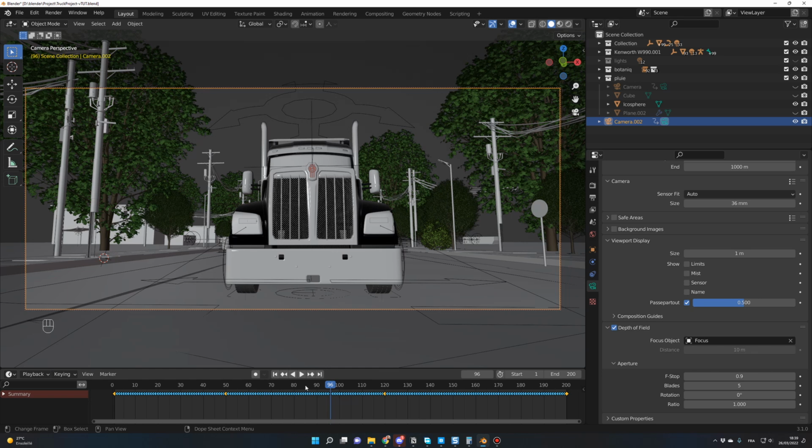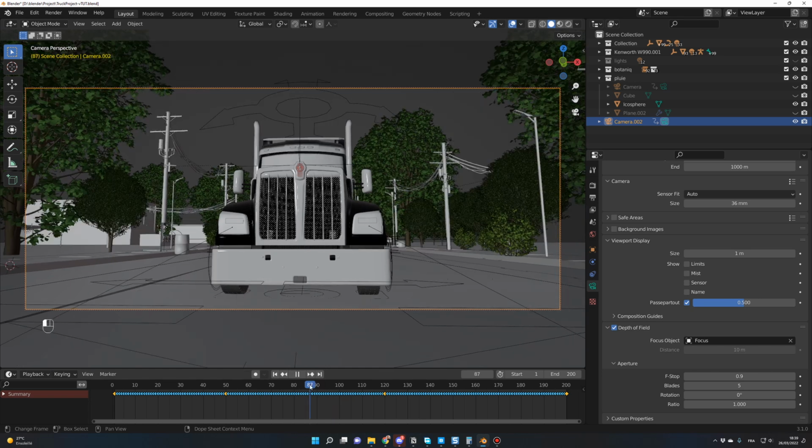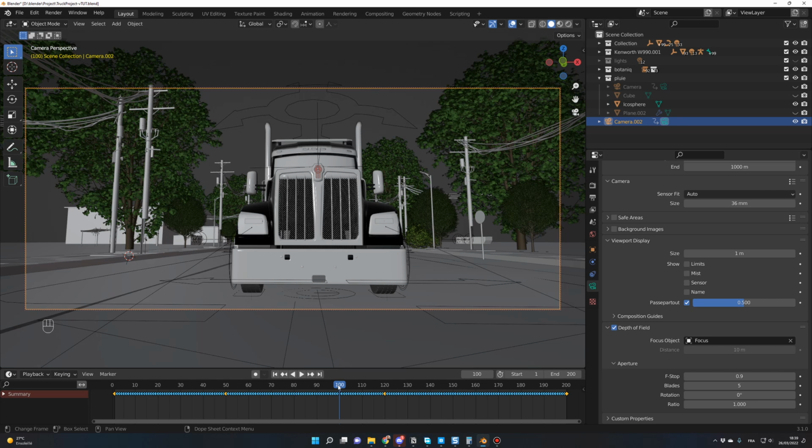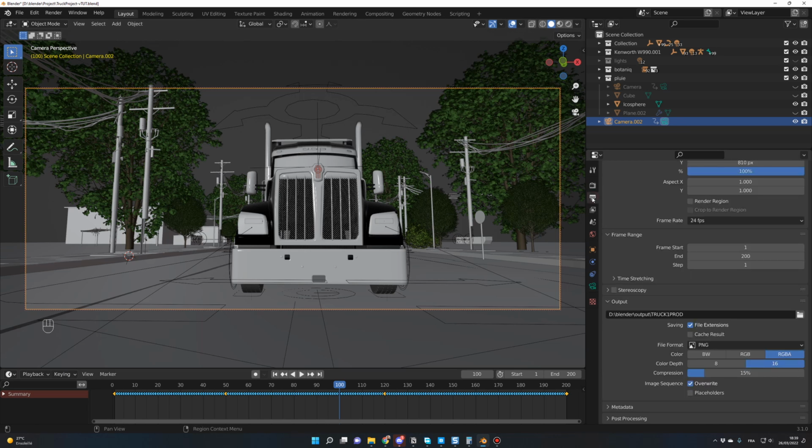Of course, for this first part, we don't have to render everything. We can only render the frames that we need for our animation. In my case, I think I only render 100 frames or something like that. To do so, you just go here in Output Properties, and from the frame range, you select the frames that you need. So, for example, 100 to 200.